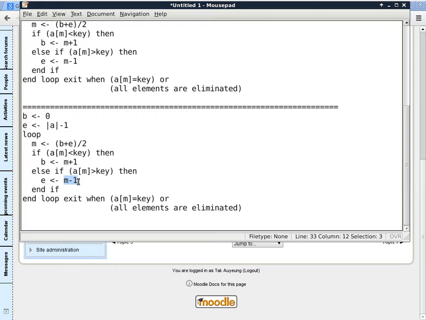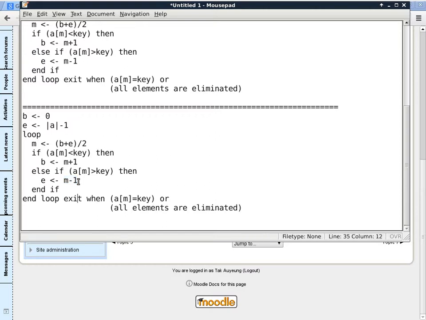But when they cross over, what does it mean? If the index of the first element that may contain the value key is greater than the index of the last element that may contain the value key, what does it mean? You eliminated all the elements. There's nothing left.